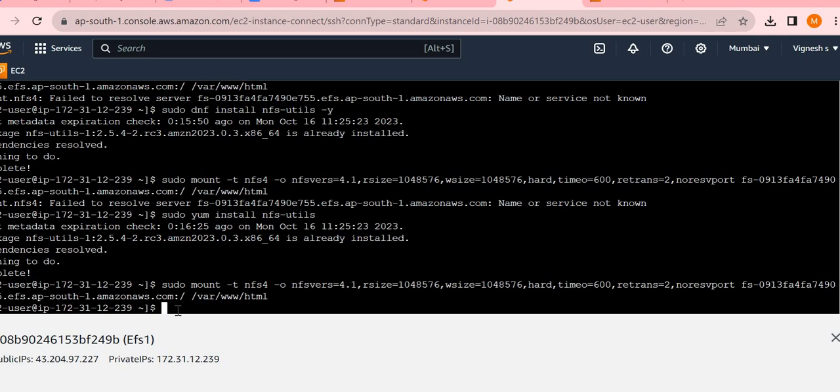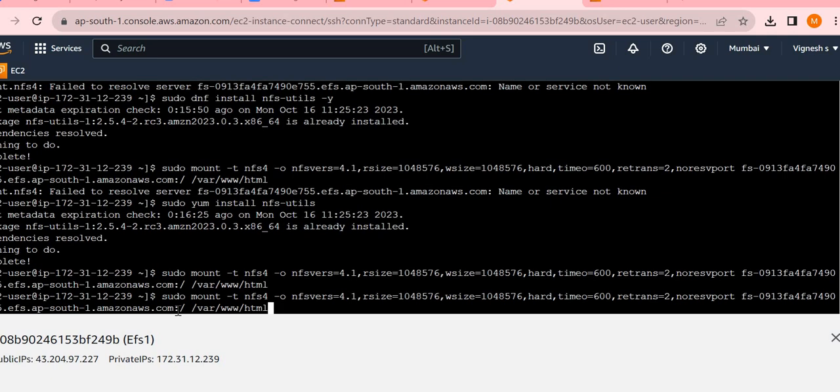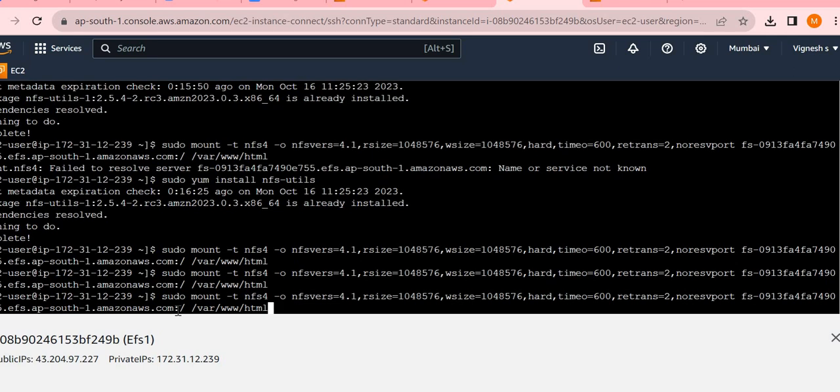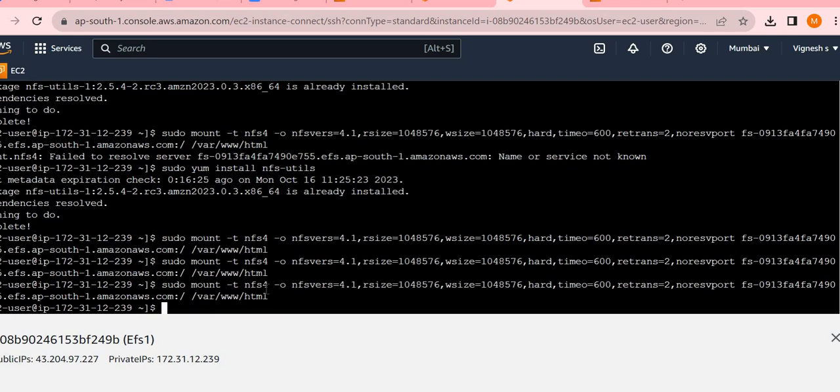I have two security groups with the same EFS security group name. Now I have selected the correct EFS security group that we created in the instance, so now it matches. Even if I mount this point two times now, I don't get any error.